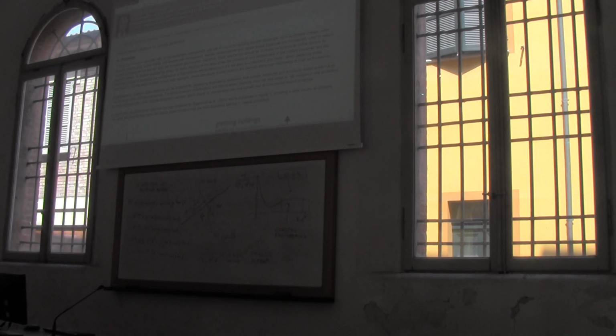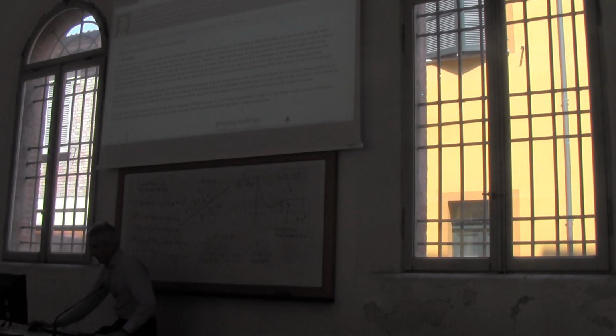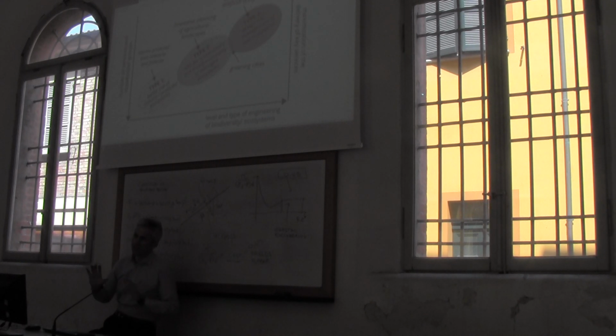Okay, so let's take into account some solutions. First of all, when we talk about nature-based solutions, there is a flourishing literature, and some people try to classify it. This is a public domain graph. I think it's interesting, and it highlights that we may identify three types of solutions. The difference is very simple. Type 1 is you make a better use of what's already there in terms of ecosystem.